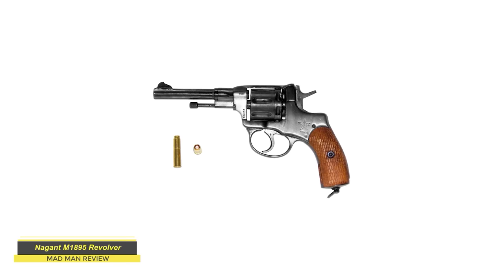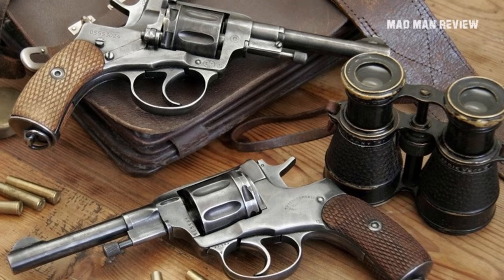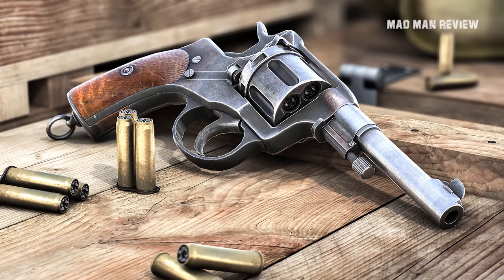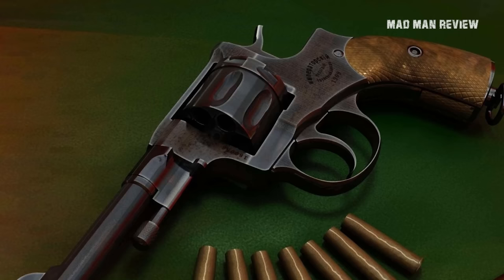Number 6: Nagant M1895 revolver. The Nagant revolver can be had in either double or single action. If the name reminds you of something, you would be right — it is the Mosin-Nagant rifle that we all know, which was the standard issue for Russian soldiers in World War II. Since then, it has literally flooded the military surplus market. Not only is it dirt cheap to buy, it's also chambered in 7.62x54mm rimfire, one of the cheapest options on the ammo market.